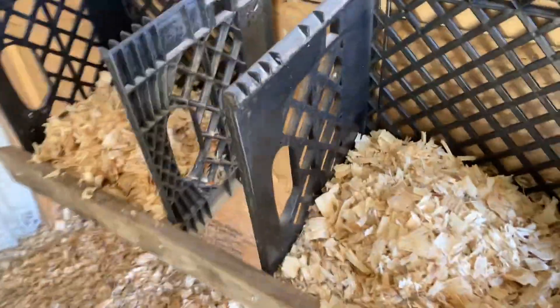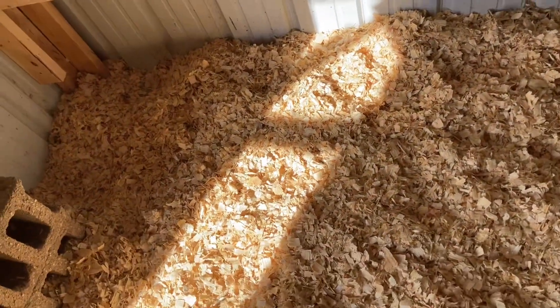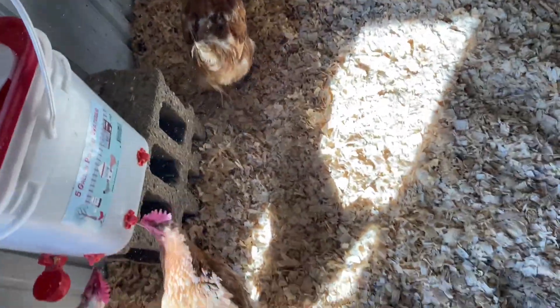They'll knock all the chips out of there. They're going to lay their eggs there, even though they lay right over in the corner. So I just take the wood ash and make a little pile right here for them, and then sprinkle it around the coop to help keep the mites away. And they like to eat the charcoal.